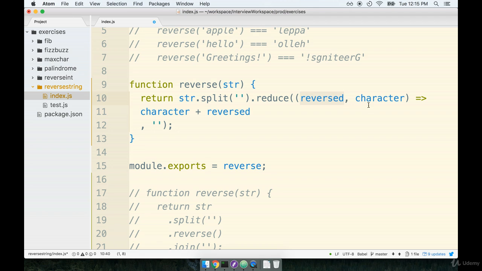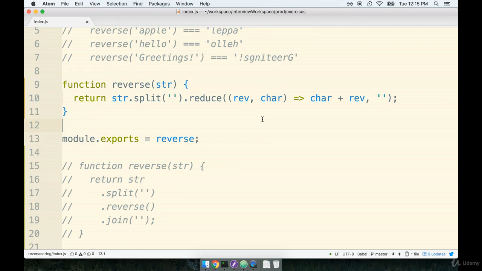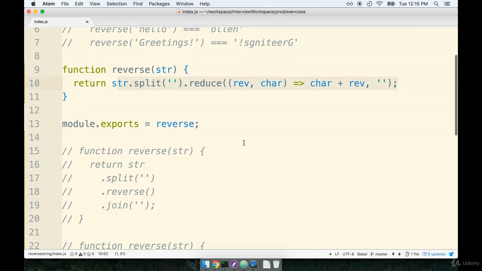Finally, having the full word reversed and character is a little bit long here, so I might choose to replace these variable names with simply rev and char, like so. That's 100% up to you, a style preference, but it's something that I think still conveys their meaning, but really condenses down the line.